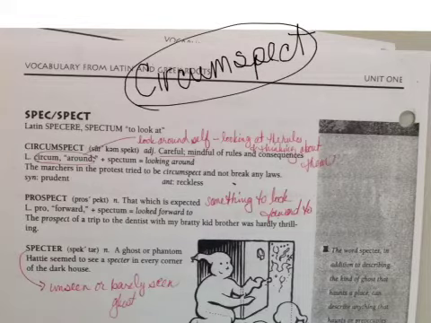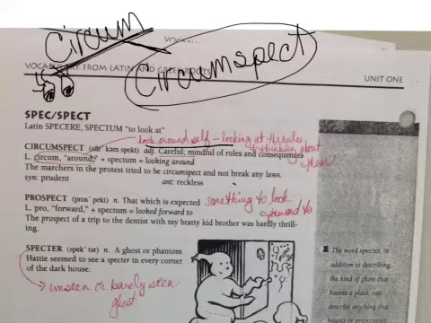So here I have circum. And what does circum mean? Around. Look around. Do you see it? I've already put it there. So I'm going to put some little eyes. Got my little eyelashes going there. Okay. It says look around, so I'm going to draw an arrow. Look around. Okay.